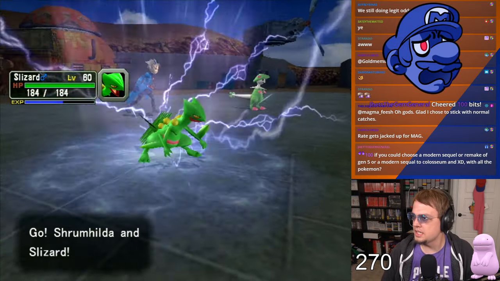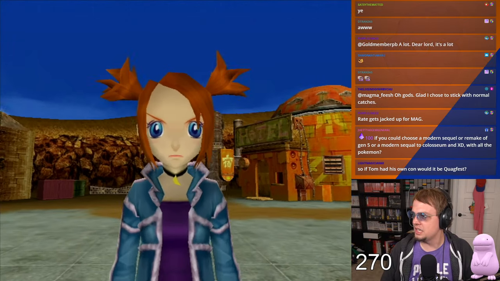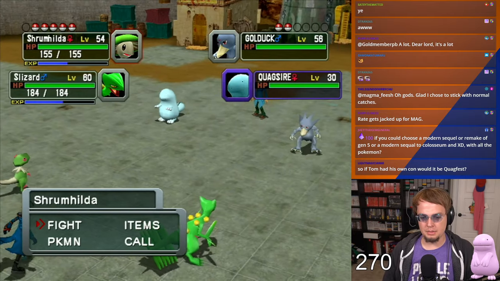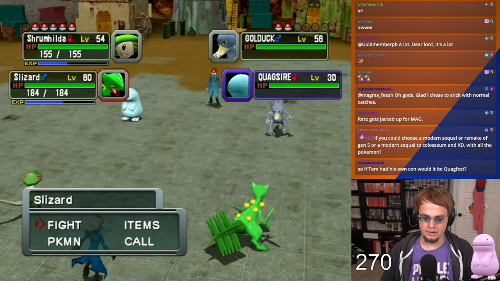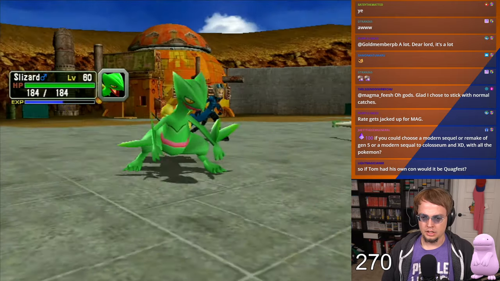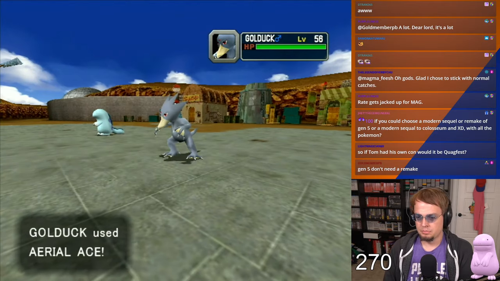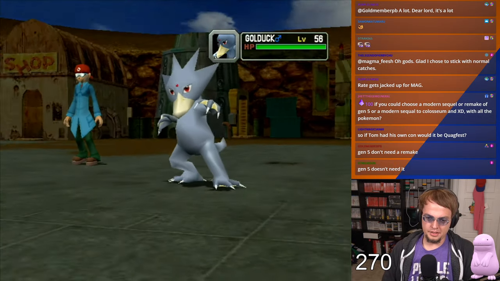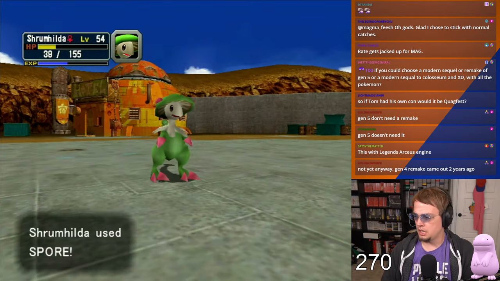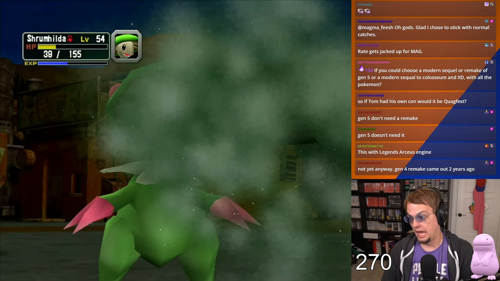Jet the Gym Journal Thunderbit saying, if you could choose a modern sequel or remake of Gen 5 or a modern sequel of Colosseum and XD with all the Pokemon. I mean, Colosseum and XD need a massive overhaul to be up there with modern game standards, because if you took all the battles out of Colosseum, this is a really short game.